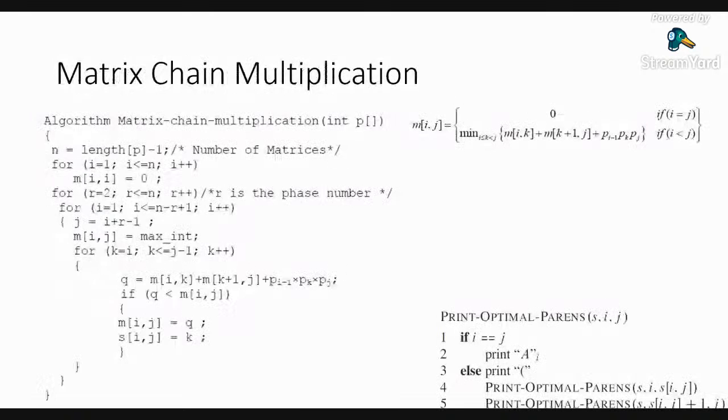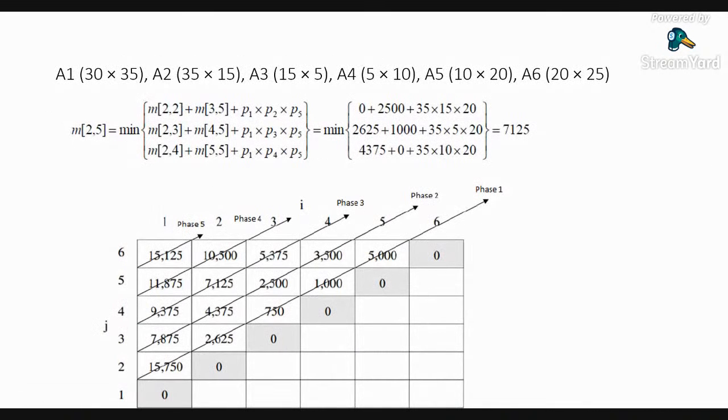What does it mean? If I perform this multiplication A1, A2, okay, so this is my m cross n, and this is my p cross q. n is equal to p. What is the resultant size? The resultant size will be 30 cross 15. And how many multiplications are required for the computation of one element of the resultant? 35. Okay, so here the total number of multiplications will be 30 multiplied by 35 multiplied by 15. So this is 15,750. Okay.